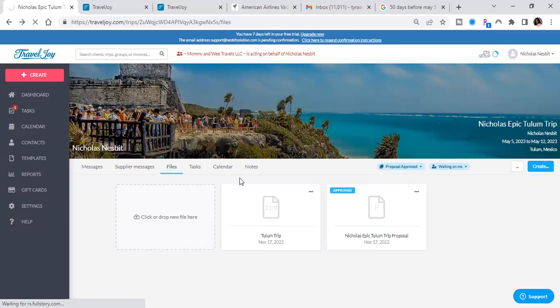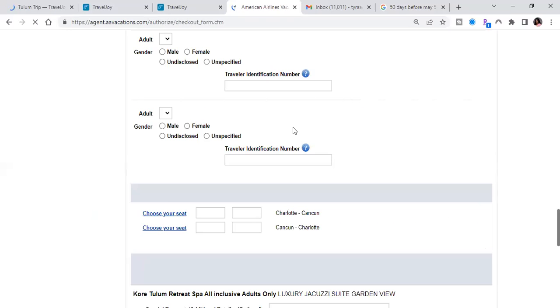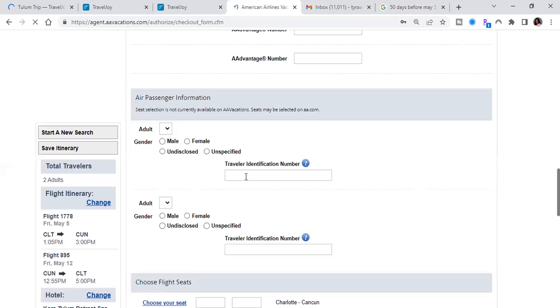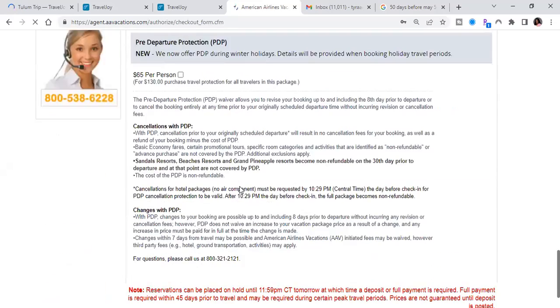Once you see that the client has approved it, you've got the credit card information and you have transferred it over to the provider over here. So let's say we were in the checkout section. You know, we got the client's credit card information. We put in their name, all that good stuff right there.